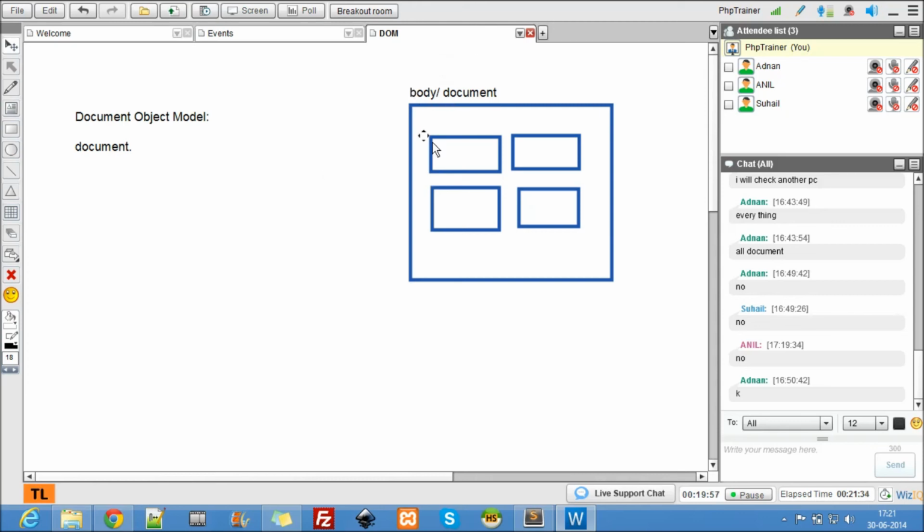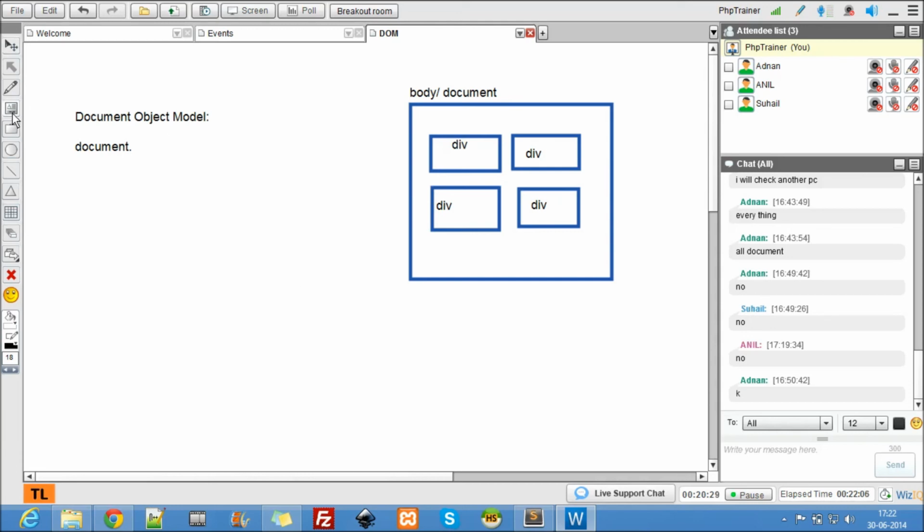Okay, let's say this is a div. That's a div. This is a div again. This is a div, another div, and this is another div. Okay, so these are the 4 divs, suppose.